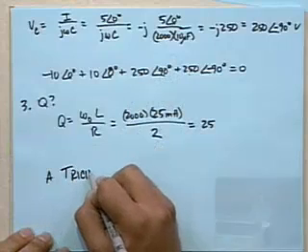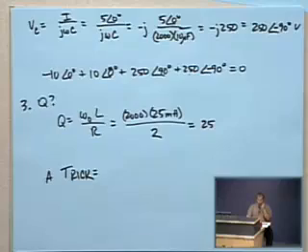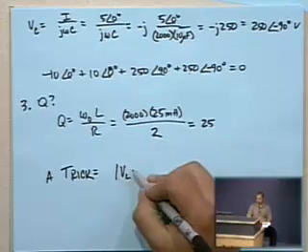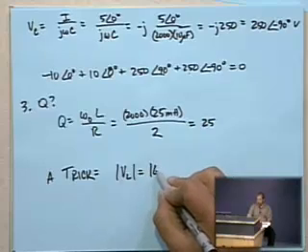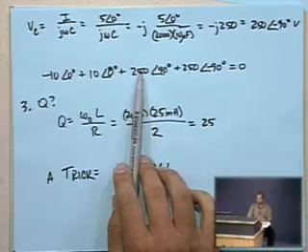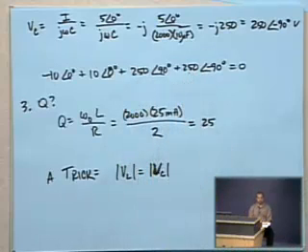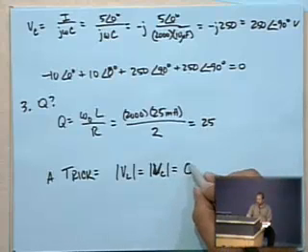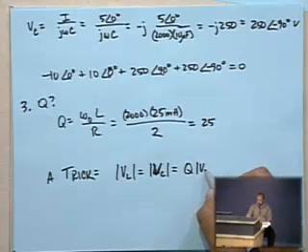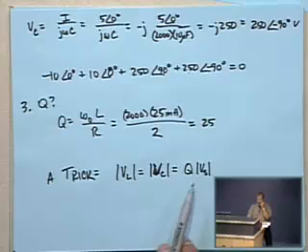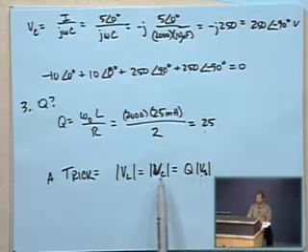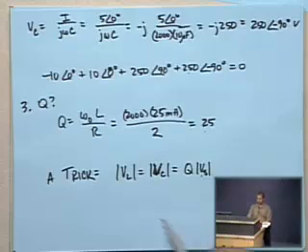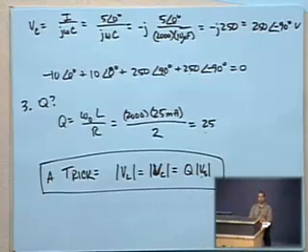Here's one trick that you can kind of carry with you. This is one that I don't put on the formula sheets, so it's one for you to bear in mind. The magnitude of the voltage across the inductor will be at an opposite phase, but the magnitude of the inductor voltage will be the same as the magnitude of the capacitor voltage. We noticed that there's 250 here and there's 250 here. They were just 180 degrees out of phase. And that's always going to be equal to the quality factor times the voltage across the source. So our quality factor here was 25. The magnitude of the source voltage was 10, and those were both 250 volts. So this is something that you can kind of carry around with you if you want to do these a little quicker.